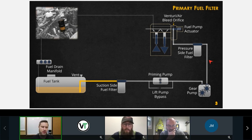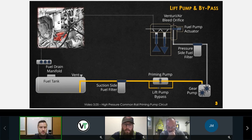So you may have that. You may also have a coolant one as well. That's very likely also. It depends on the manufacturer, so that's all up to the OEM, and the OEM is going to decide where to put that filter. So that's the suction side fuel filter. Again, 10 microns is typically what you'll see from a Cummins engine in terms of micron rating. And that's important to understand in comparison to your secondary fuel filter that we'll get to.